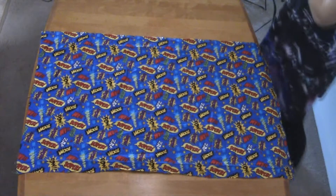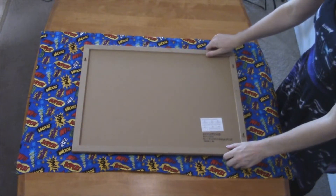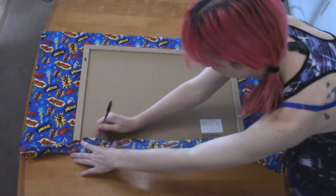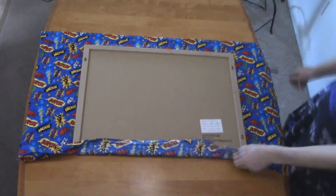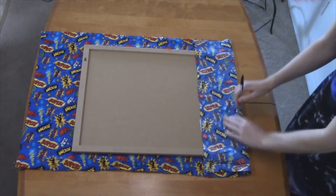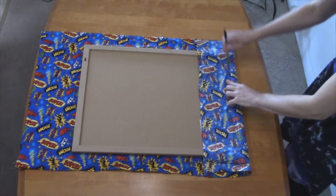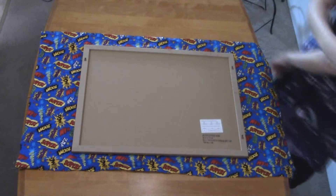Start with the main fabric facing up and in front of the corkboard facing down. Fold each edge of the fabric over the board and determine the measurements, marking where to cut and make the ends properly meet. Be sure to leave at least an inch or so of extra fabric so that the fabric's edge can coat over, leaving a more clean look when completed.